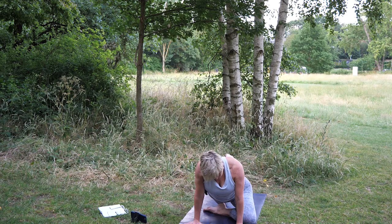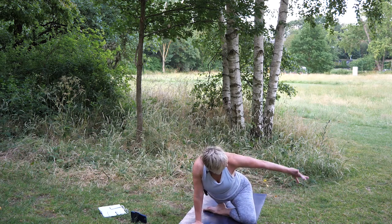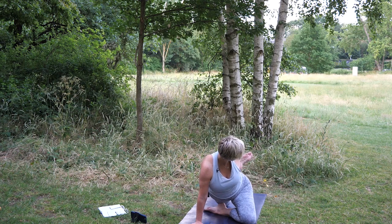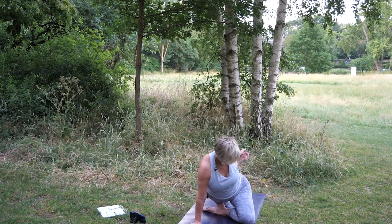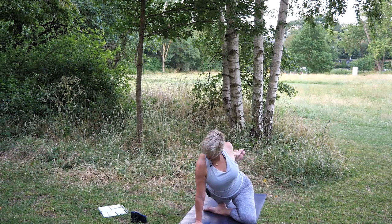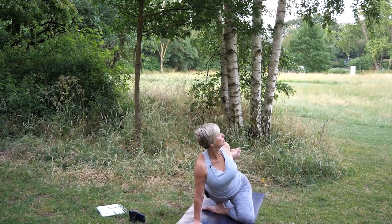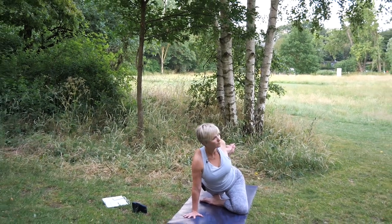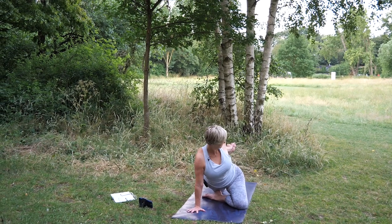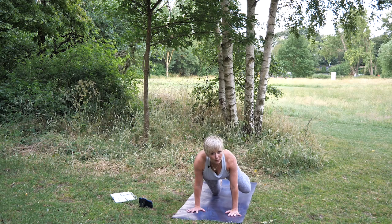Not all of us are going to do this. This might be just way too much for your lower back. Take your left hand, grab hold of the top of that right foot. Draw it towards your left bottom cheek and twist. Looking to the left. Whew. And then lower your left foot down. Step back, downward facing dog.